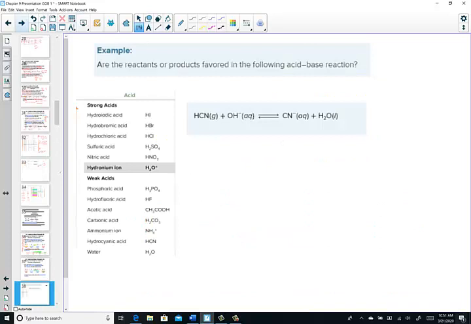Let's ask ourselves the following. And notice what I did here. I put a little clip art to make sure you see that this test-taking tool page is provided for you in the test. But it's a tool that we have to learn how to use as well. Alrighty. So are the reactants or the products being favored in the following reactions? This is my strategy. Step number 1, hook together conjugate pairs.